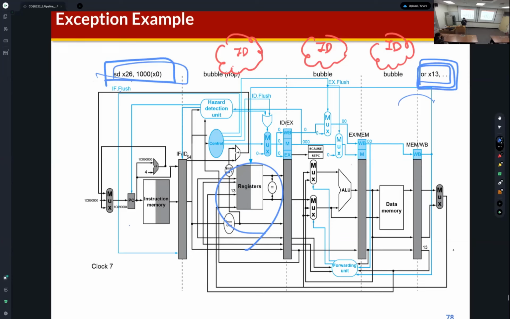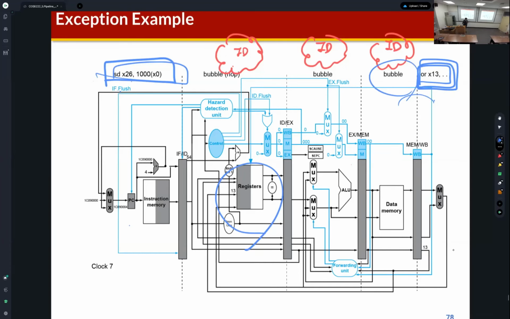But let us assume that this exception is a recoverable exception, which means that the result of this exception is handled by the exception handler, and then the result can be recovered. Then we need to continue the add instruction, the original program.